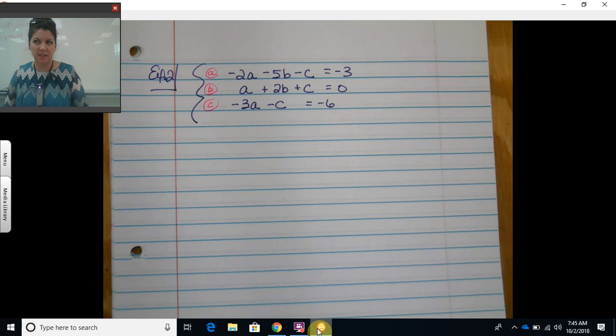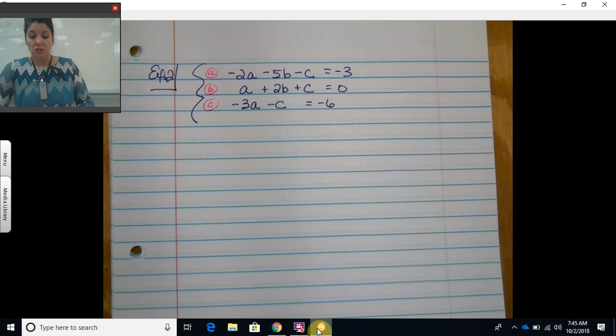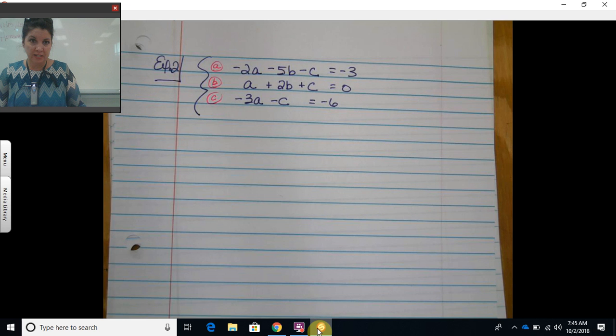Now, do y'all notice anything weird about this one? The last one, missing B, right? So we're going to do this one a little bit differently. Actually, we'll be able to solve it much quicker. Any ideas? Maybe you could have 0B. You could do that. We could also do something else that'll make it a little faster.